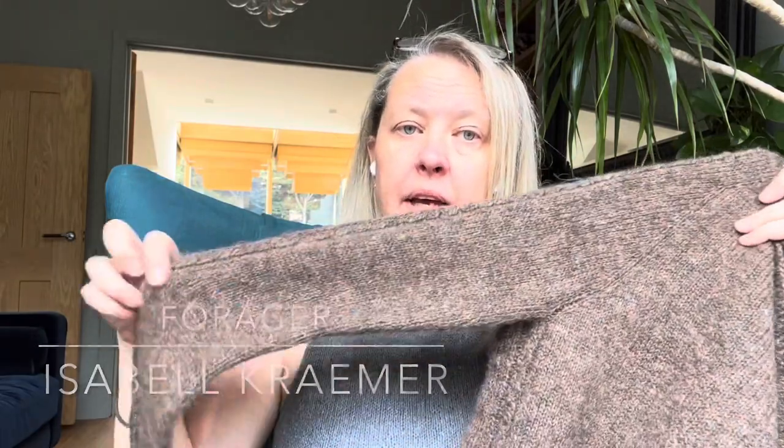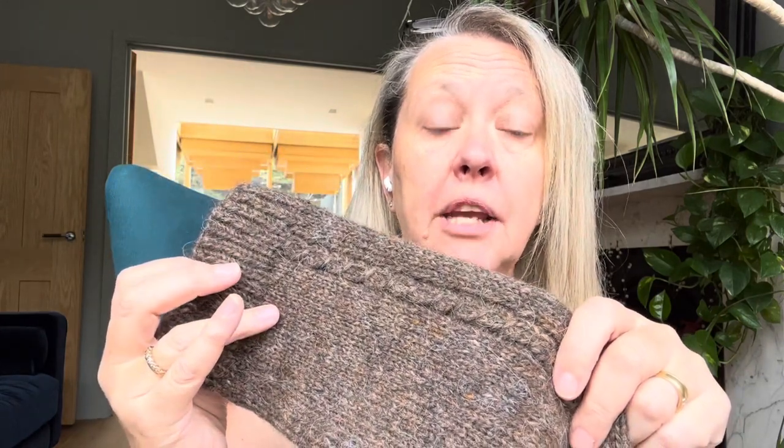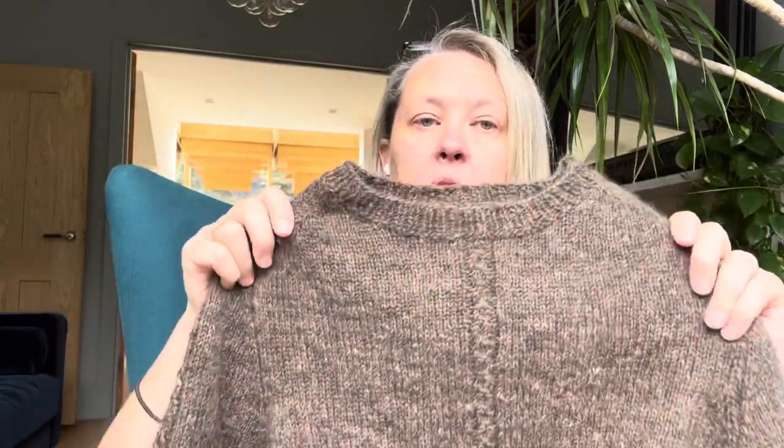I did a pattern by Isabel Kramer, and I modified it slightly from memory. I will put all of the yarn details and the pattern details at the bottom of this YouTube video, because I can't remember and I haven't got my script with me. I decided I was so nervous I would just start. I do have a Ravelry page as well. In Ravelry, I'm LJC Oz, just my initials with Oz in front of it. I should try and change it to Continental Drift Knits, so I'll try and do that. And by the way, I'm using AirPods because it seems to work for Andrea Mowry, so I'm just running with it.